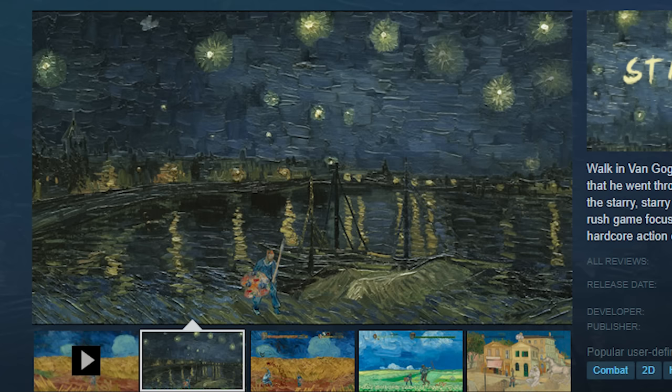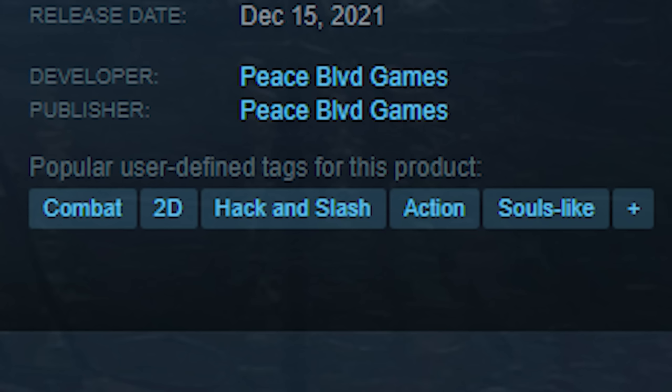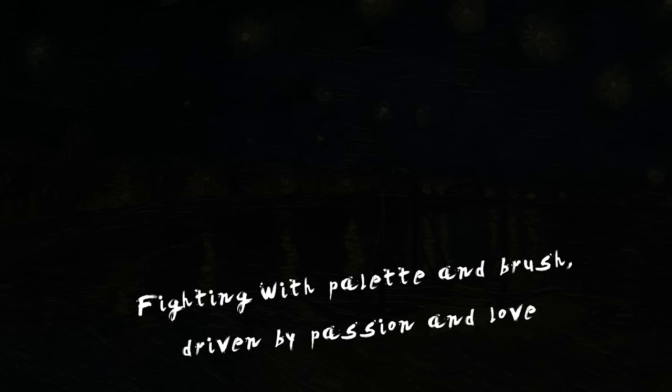You fight through his paintings. As far as ideas for games go, this is one of the funniest things I've ever seen. I only found this because it has the Souls-like tag on Steam, but yeah, let's check it out. How it is meant to be played. I would also argue this is how Van Gogh's art was meant to be appreciated. Fighting with palette and brush driven by passion and love.